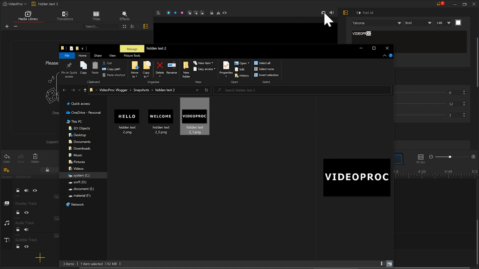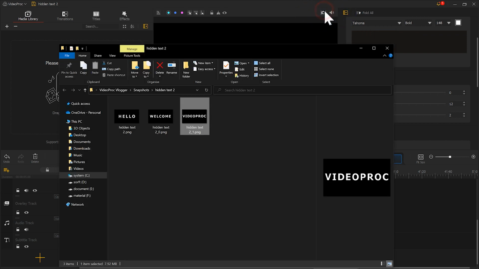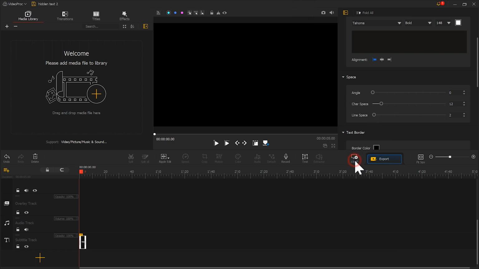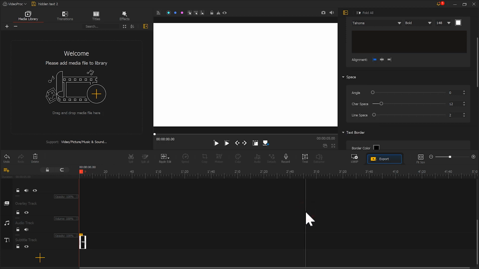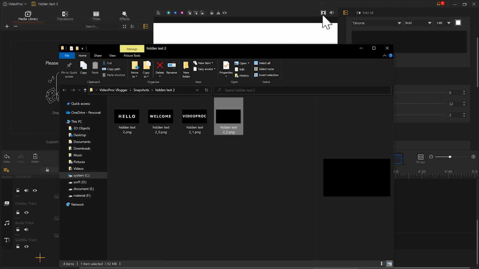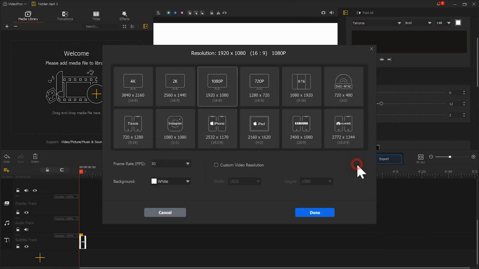We also need an image with a black background and a white circular ring. Clear the text content. Click here to save a black image, and then click on background. Choose white and click down to save a white image. After that, we go back to background and change it back to black.